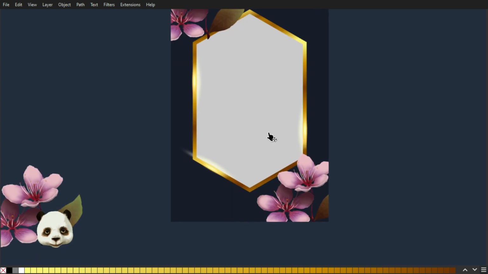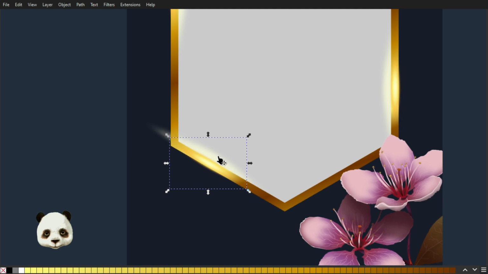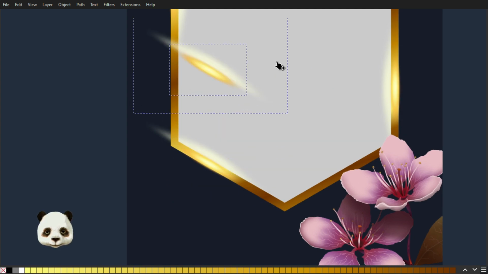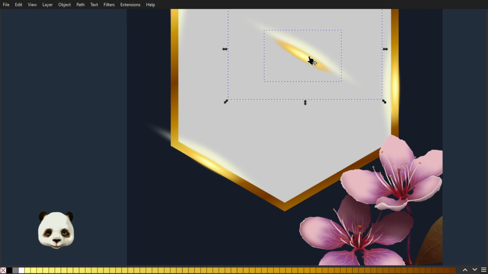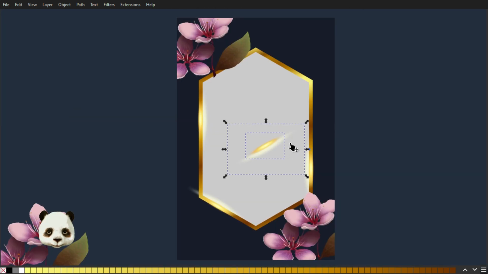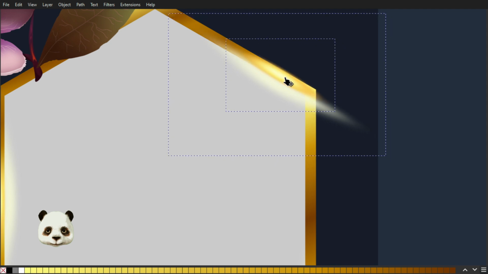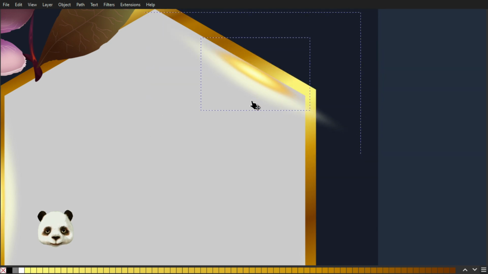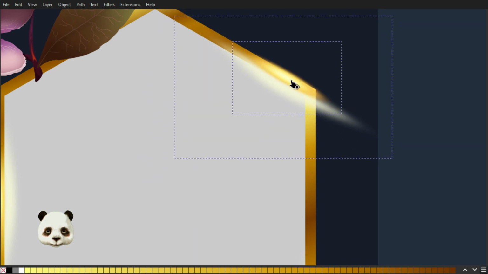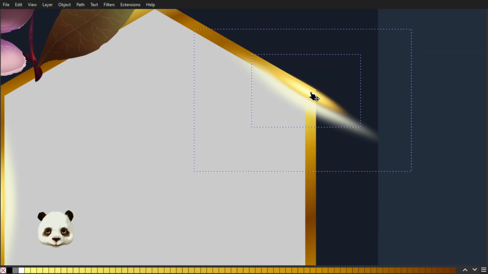Okay, let's try to do it in that corner as well. I'm gonna put it in the top corner, so let's do it vertical and horizontal. Bam. Although this one, yeah, this one is a bit tricky.